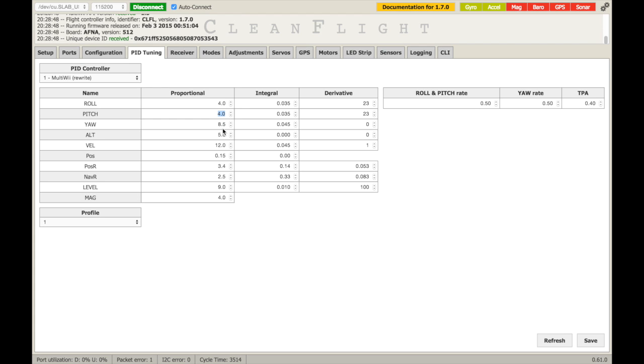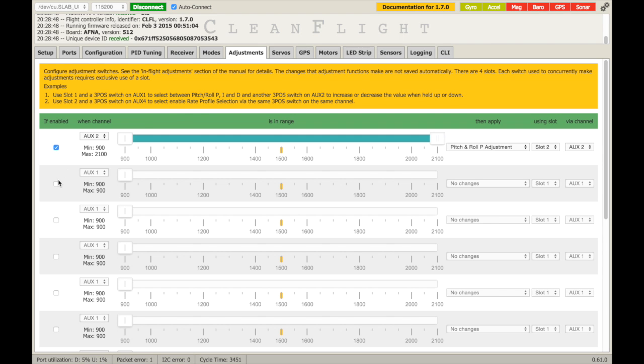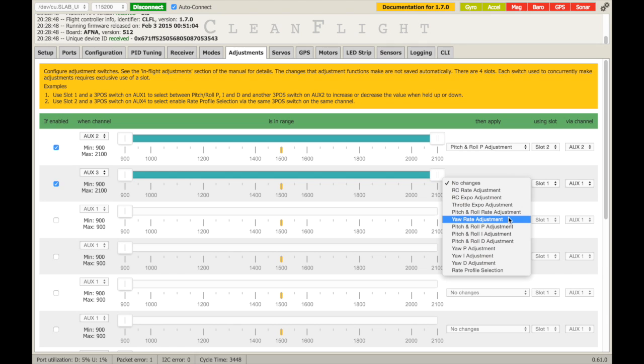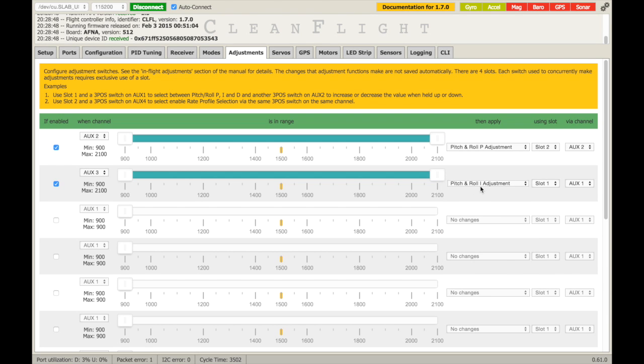I hope you find that this tutorial is useful, especially when you're trying to do some initial configuration around your PIDs, and that you can use your switches and so forth to configure these. Don't forget that in the adjustments you can enable additional channels to do other additional features. You might have auxiliary 3 doing the full range again to do pitch and roll adjustment for your I value. That'll be on slot 3 with auxiliary 3 potentially being directly mapped. If you did that and set your transmitter to output another switch, you could play around with your P and your I in the roll and pitch.